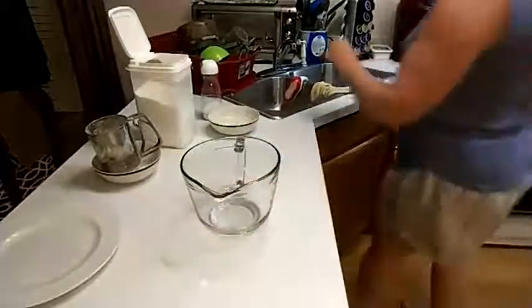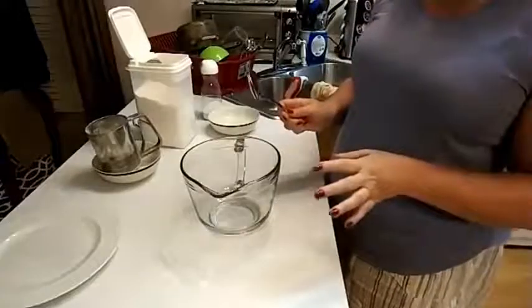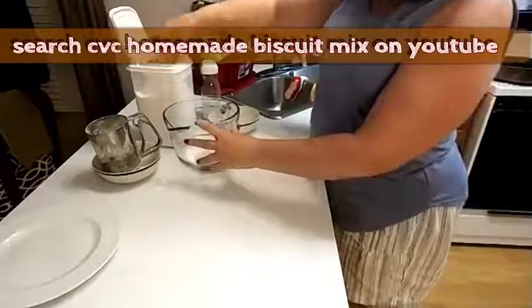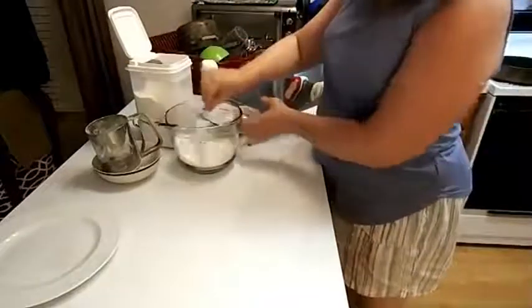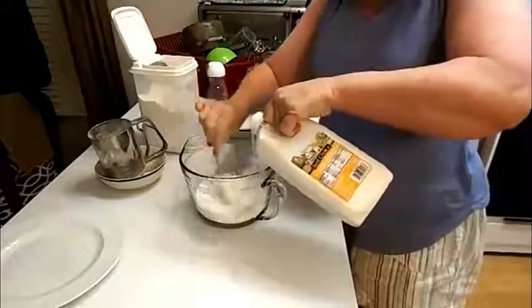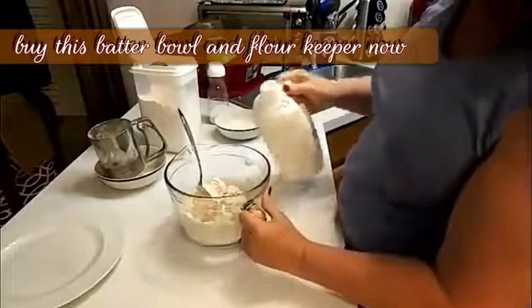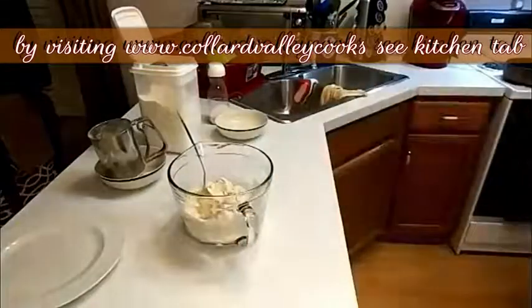Real quick, let's put some biscuits in here. The good thing about using biscuit mix — and if you can't get Southern Biscuit Formula L, I have a recipe for my own homemade biscuit mix. All you got to do is scoop it out and put it in your bowl. That'll probably make at least four pies. And all you do is add buttermilk and stir it until it's sticky and sticks together. Just a little bit more, and that's it for the buttermilk.